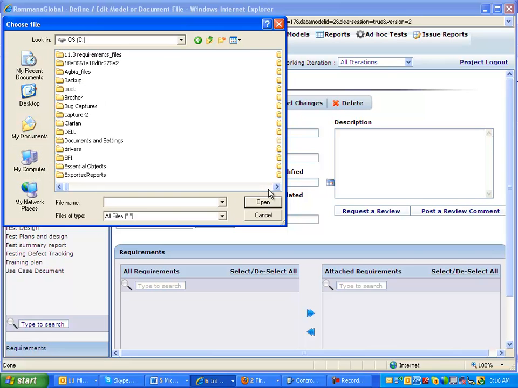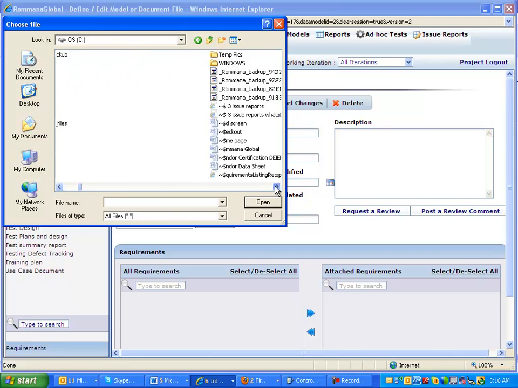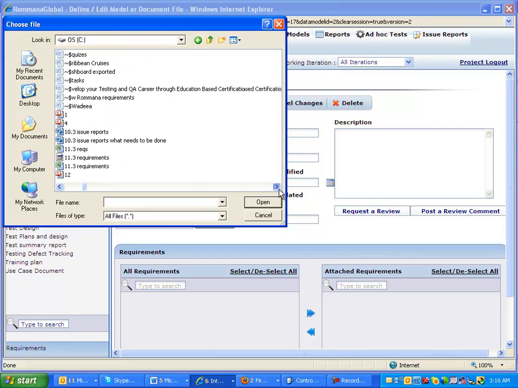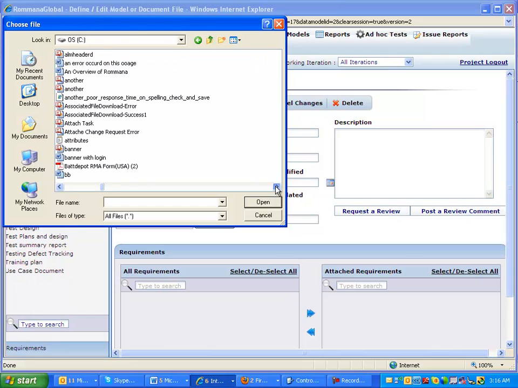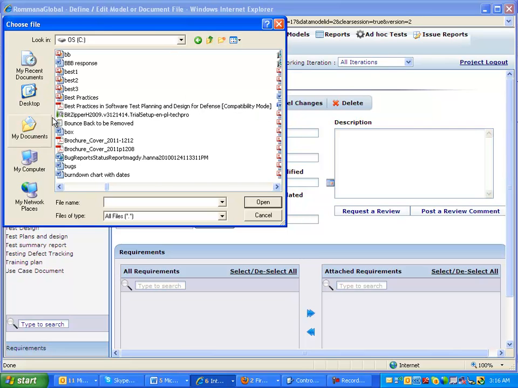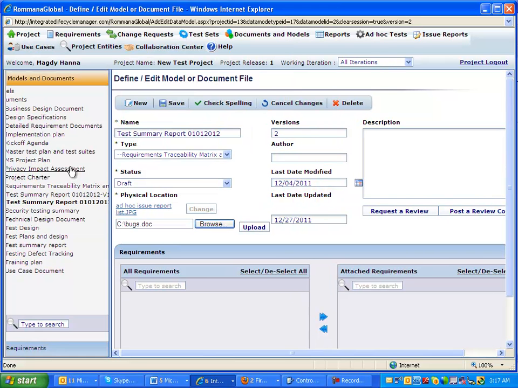So the assumption here is that I have the document and I edited it, so I'm trying to upload a new version of the document. Well, actually, I am changing the document now. Whether I'm going to create a new version or not, that's going to come later. But it doesn't matter, we'll create bugs, whatever it is. So I'm just picking up a file here. Okay, so I got it.